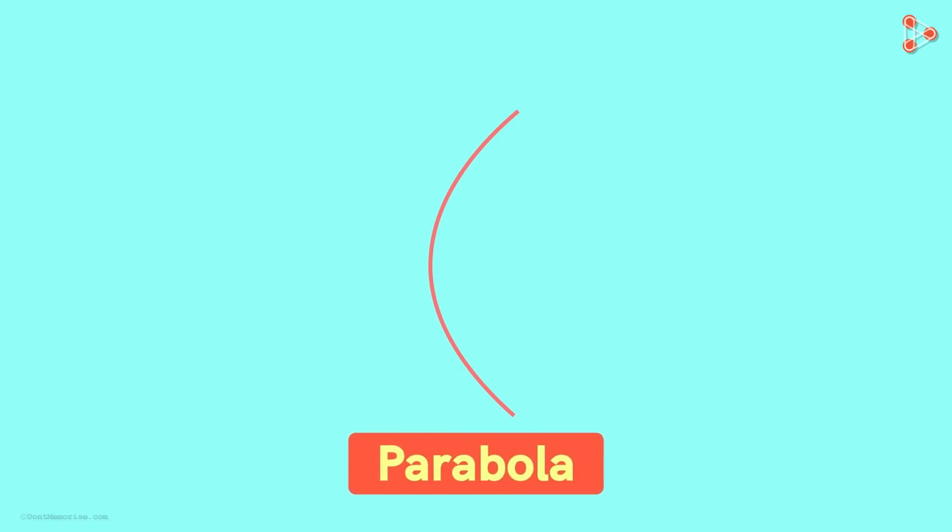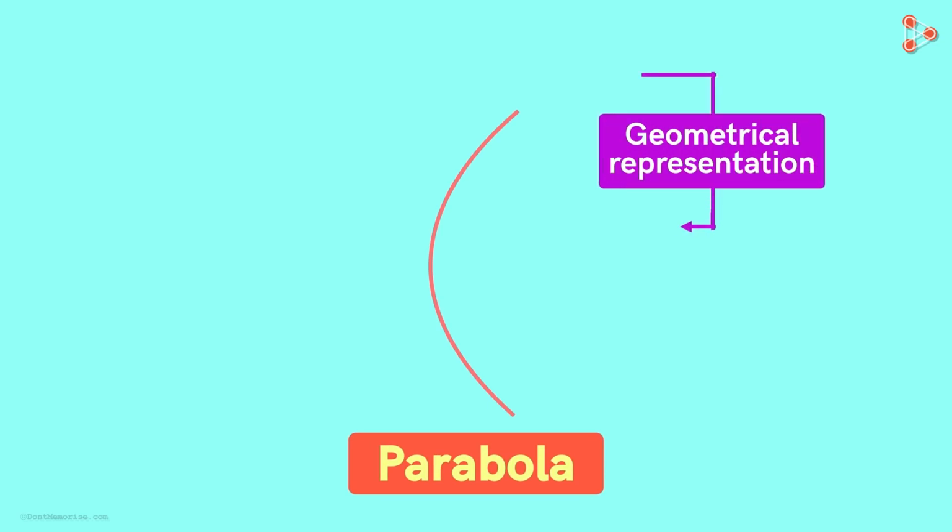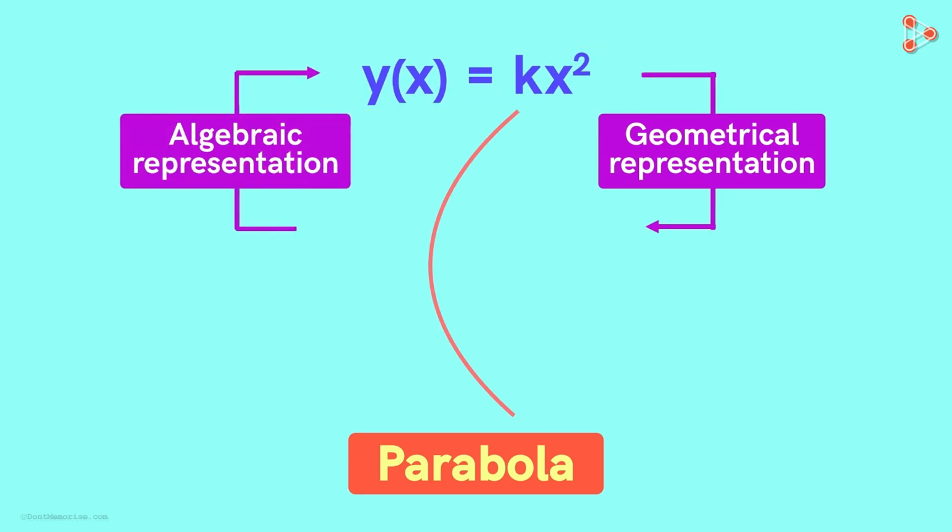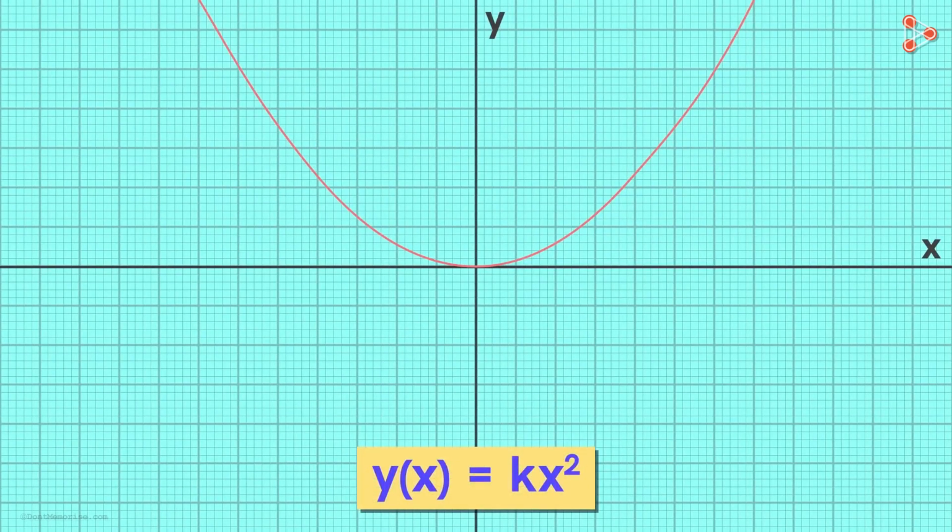And here's the connection. This curve is the geometrical representation of this equation. Or we can say that this equation is the algebraic representation of this curve. Now let's say we draw x and y axes like this. The values of the independent variable x are represented by the points on the x-axis. And the values of the dependent variable y are represented by the points on the y-axis. Here, the x and the y coordinates of the points on this curve are related based on this relation.